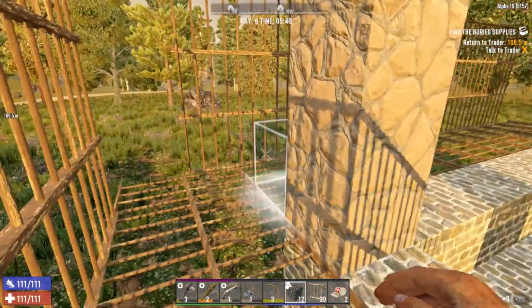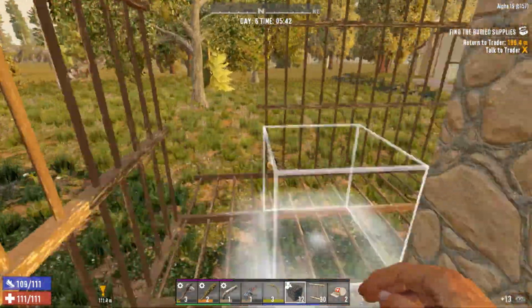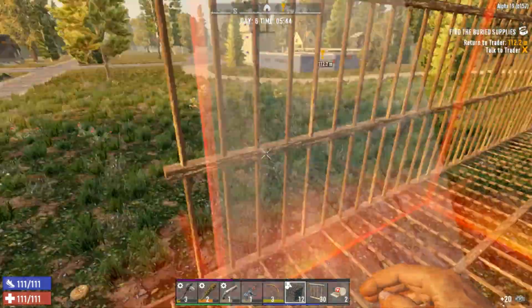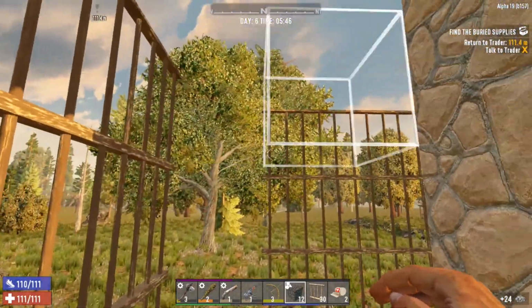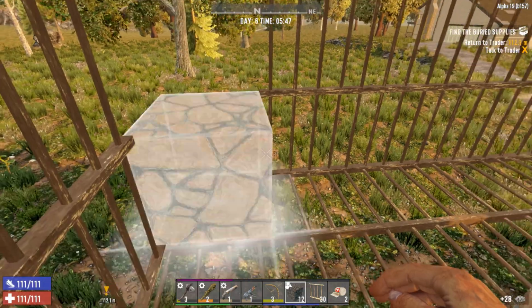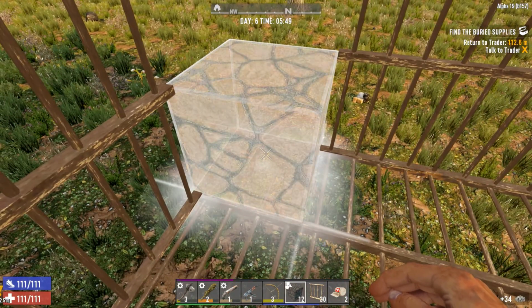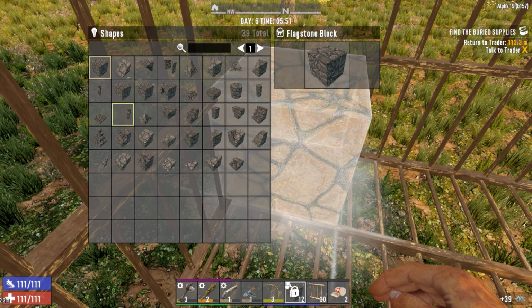As you can see, I've been working while y'all were gone. Started building our cage around this since tomorrow night's horde night. And I was going to show you how to do these corners the way I like to do them, because if you put a bar in there, you can't put the other side in, so you have to put a block. The way I like to do.